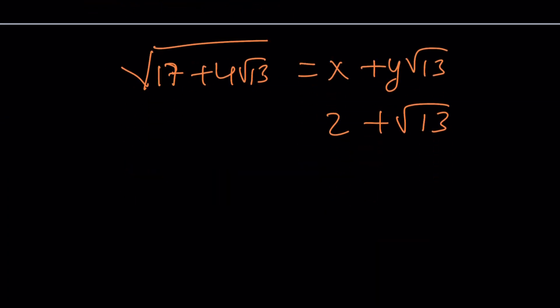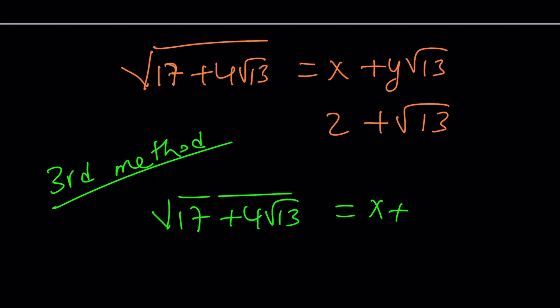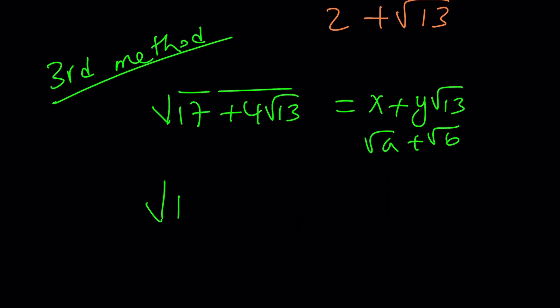Now let's briefly talk about the third method. And this is what I'm thinking about the third method. You can basically write this as something like x plus y root 13, or you could go with square root of a plus square root of b. It doesn't matter that much. And then write its conjugate. And then set it equal to the conjugate of the right-hand side, like this. And then go ahead and multiply these, square them, so on and so forth. And you're going to get a nice system from there.